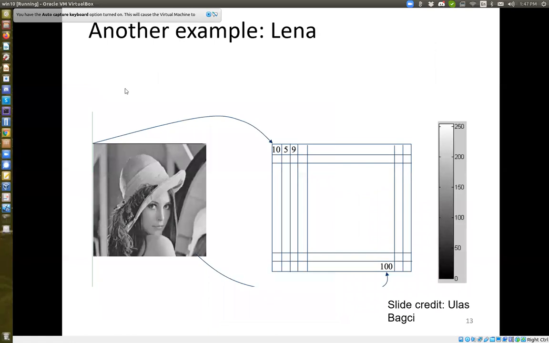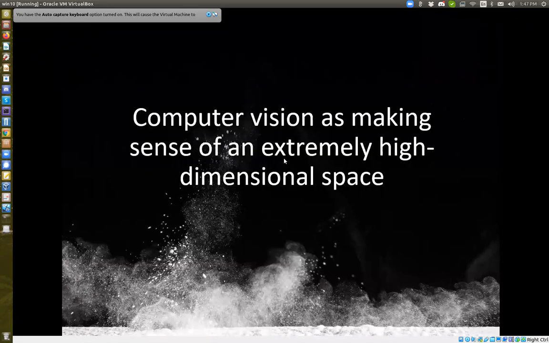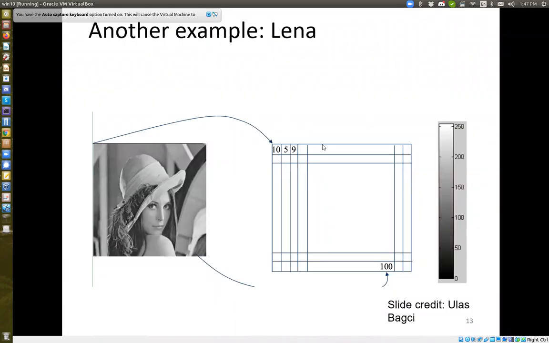This is just another example. The image processing people like to use this image, which has a long history, and each of these pixels has a different value, creating a matrix. Computation is difficult because you are playing with an extremely high dimensional space, right? We also mentioned it last time.